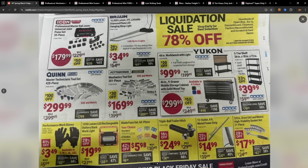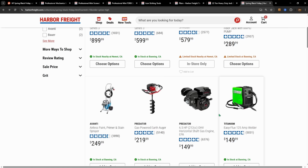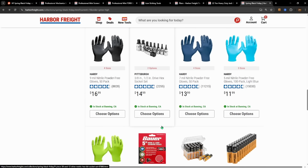You have the Yukon 48-inch workbench with light for $100. The 46-inch 9-drawer mobile storage cabinet with solid wood top for $300, $50 off. And then the 5-tier shelf for $40. And then your classic bottom yellow ribbon. And no sign of the Super Duty. But again, everything on here was in the advertisement, unless I missed one, but it looks like almost everything was in there.